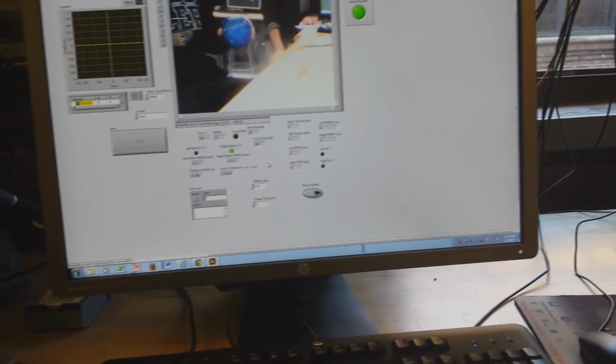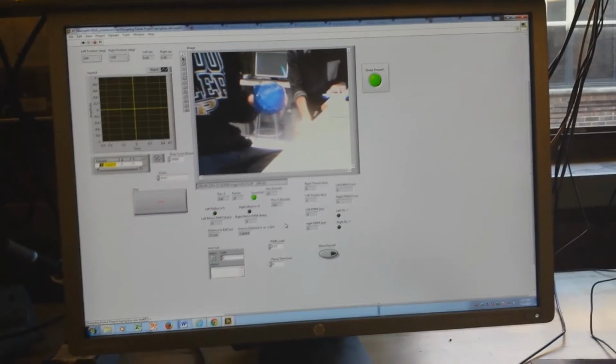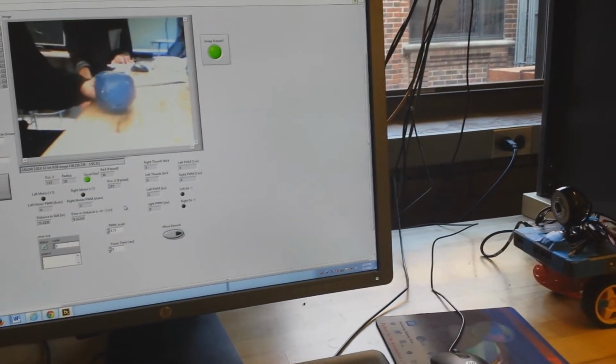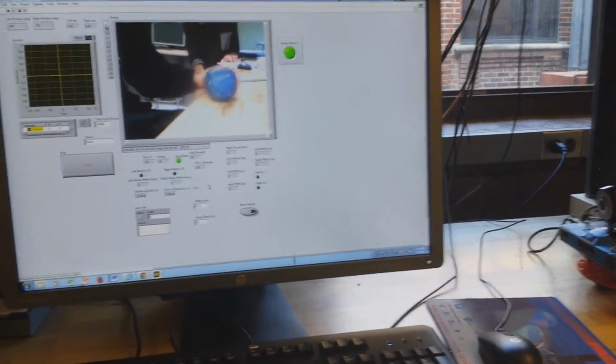Let's see here. Let's see, it aligned. Move it over this way. And it's also aligned. It even keeps the distance within range.